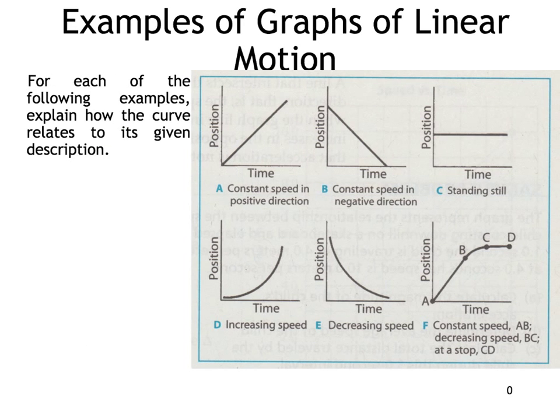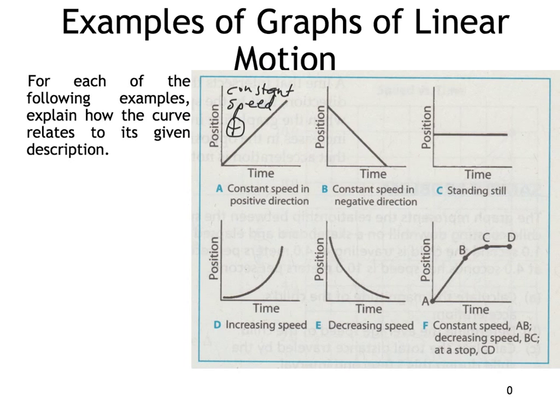So here are 6 examples of position versus time graphs that bring up a little bit of each of the things I was just discussing. So in the first graph, first of all, the slope is positive, and the slope on this graph is position over time, which of course is speed. So if the slope is positive and the slope is speed, then the speed is positive. Also, the slope doesn't change, so it has constant speed in the positive direction.